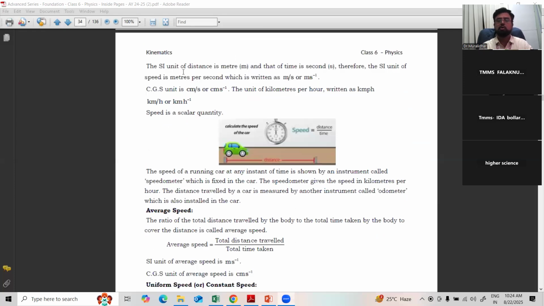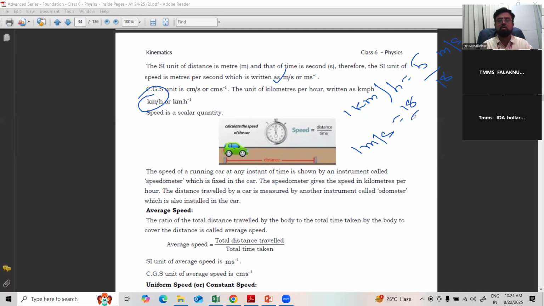Okay. So, as it is distance by time, it is measured in meters per second. So, speed is measured in meters per second or centimeters per second or kilometers per hour also, a bigger unit. Kilometer per hour, where 1 kilometer per hour is equal to 5 by 18 meters per second, or 1 meter per second is equal to 18 by 5 kilometers per hour. Very important conversions you will come across.